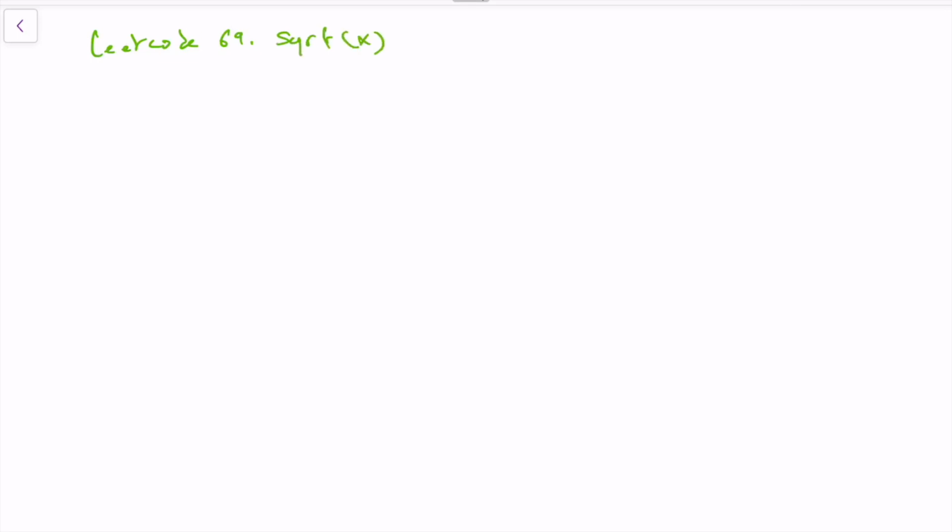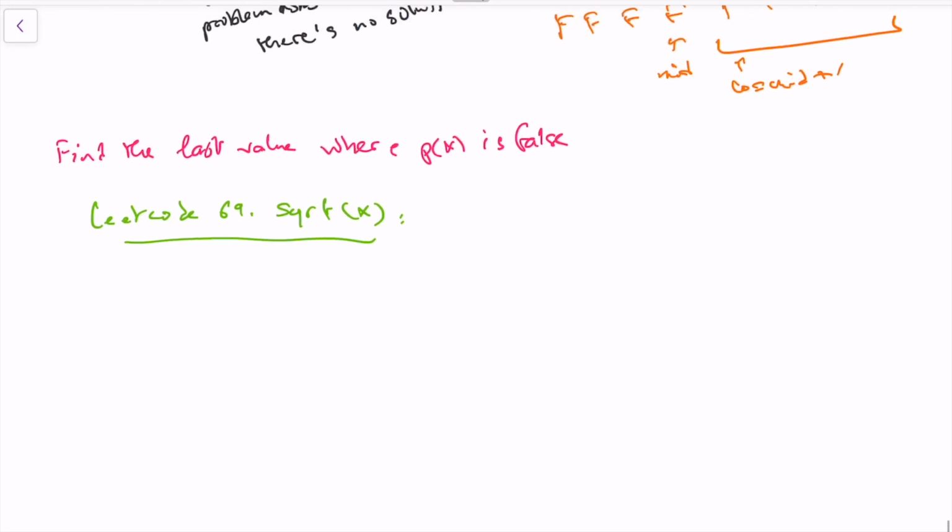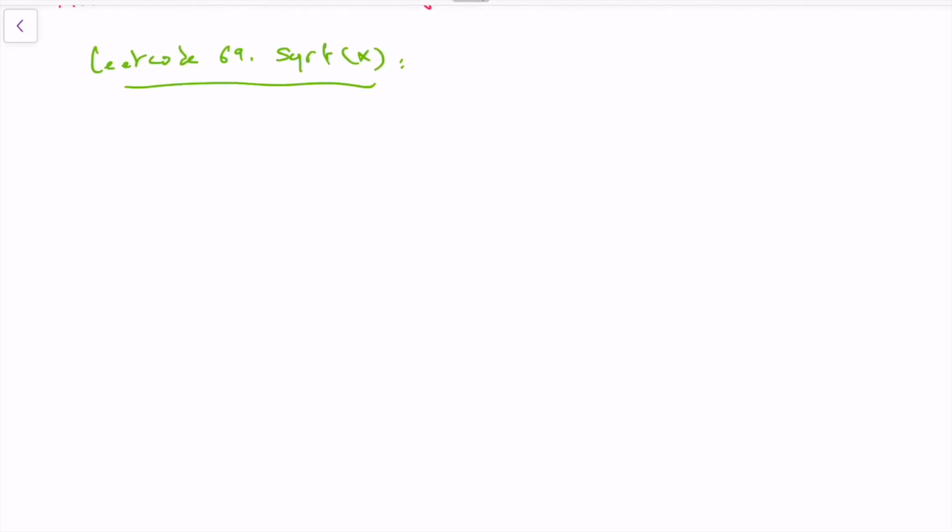I already did a detailed video on this problem with different solutions, but here it will serve us as a great example. From the get-go, the problem doesn't look like a binary search on an array, because the problem says that you get a value x and you want to find the square root of x without using square root, right?